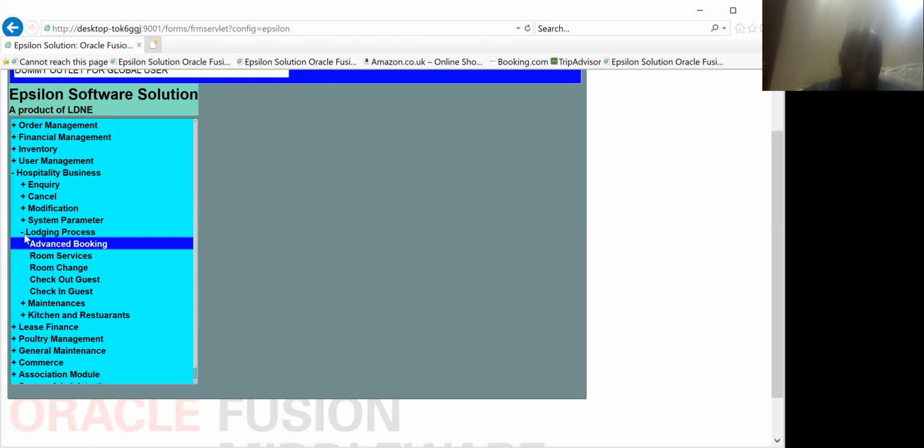Now, moving to the lodging process itself. The lodging process has 6 submodules. These submodules are advanced booking, where we make booking in advance for rooms, where we do pre-booking. That is, somebody can call on phone, or if you have a website, you can come from our website and book specifically for a period of time. You can book a room or multiple rooms at the same time. What we do in the system is keep track of this booking. We have a daily report that will tell us advanced booking for a particular day, so that for any reason, if we are not seeing the customer before the appropriate time, then the room that was booked in advance can be canceled, so that those rooms will be available for other intending guests.